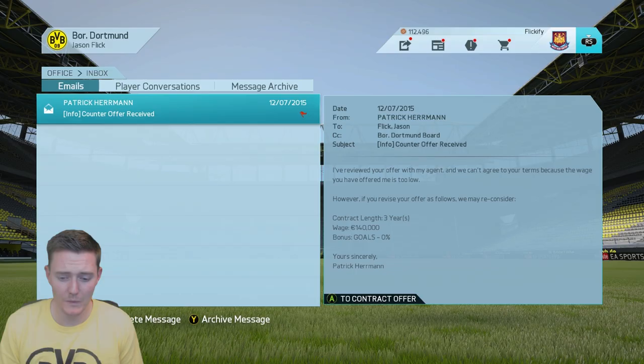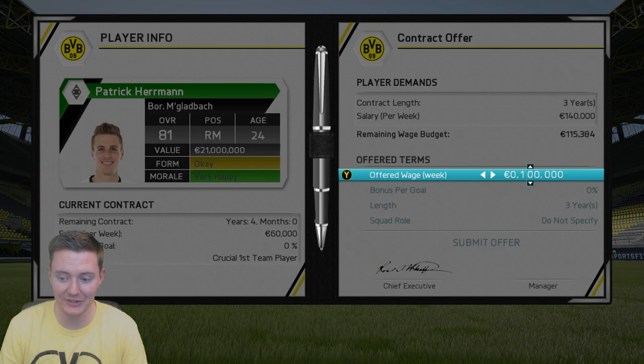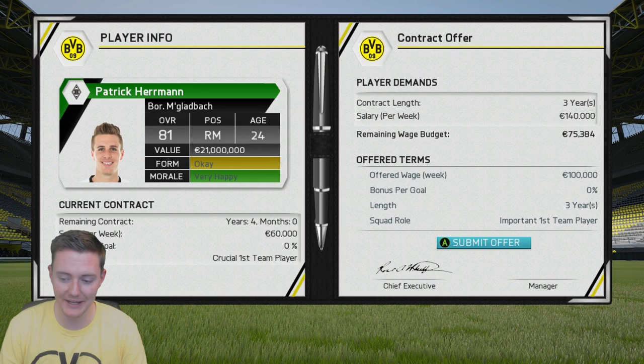We've got a counter offer here from Patrick Herman, and apparently he wants $140,000 per week. That's over double what he's getting right now, and I'm not willing to give him that much. I'll start with $100,000 a week, which I'd be willing to pay, but I'm not going to pay you $140,000. That's just not going to happen. We'll even give him the important first team player again, see what he has to say.